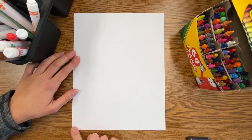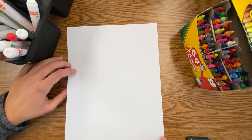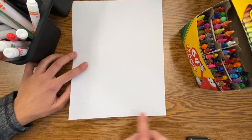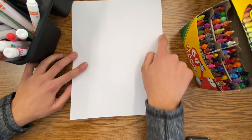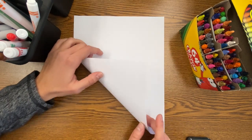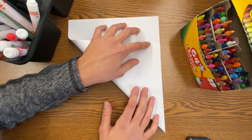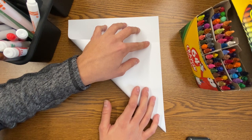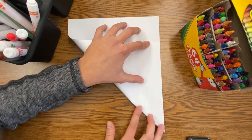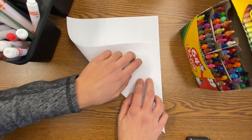We have to first turn our rectangular paper into a square. And to do that, we're going to take the bottom left corner and line up the bottom edge of our paper to the right edge of our paper. So we're going to touch that bottom edge to the right edge, leading with that bottom left corner. And once we have those edges lined up, we are going to crease our paper.